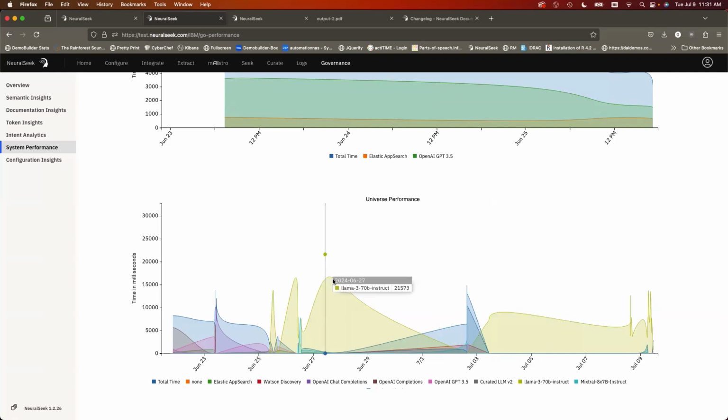We've had a few customers come and say, hey, I'm suddenly hitting timeout. Why is it hitting timeout? And then we just direct them over here to system performance and say, well, this is exactly why. The LLM is, in this case, taking 21 seconds to come back. There's your problem. And then it's kind of like a light bulb saying, hey, well, that's easy. I'll just switch to a different model or decrease my verbosity or maybe both of those and get back into a good place.